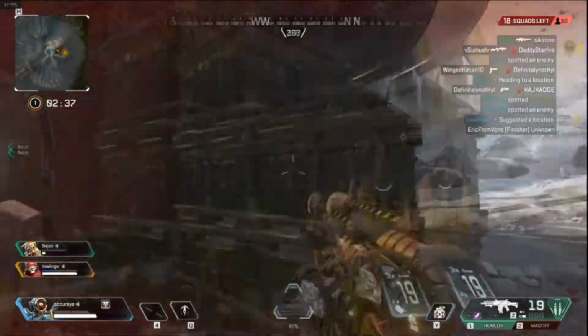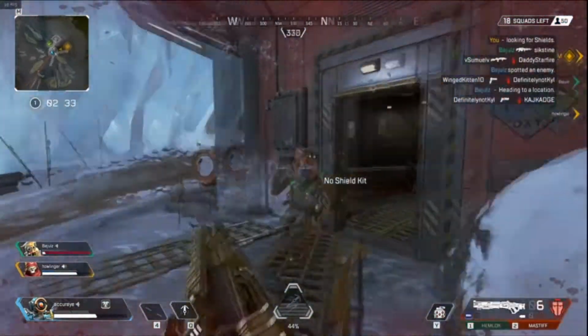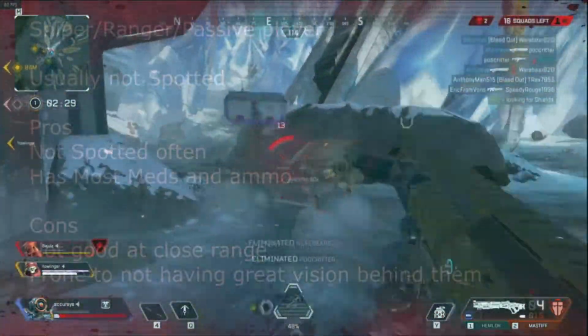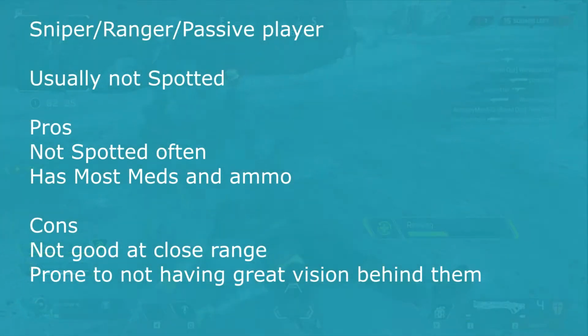And this also means that you're going to be able to catch them on a reload, catch them in a bad situation, and now all of a sudden the situation that would have turned you salty is going to turn them salty. But that's an aggressive player. So let's go ahead and talk about the passive or more ranger-based player.